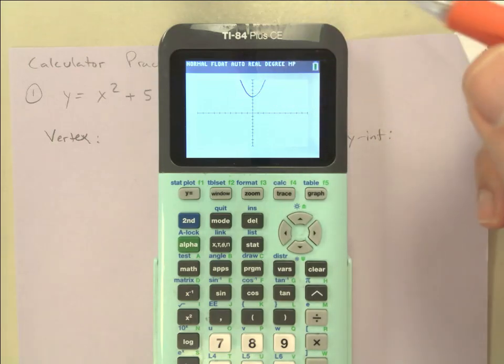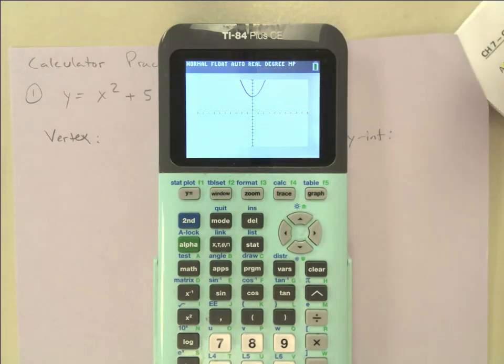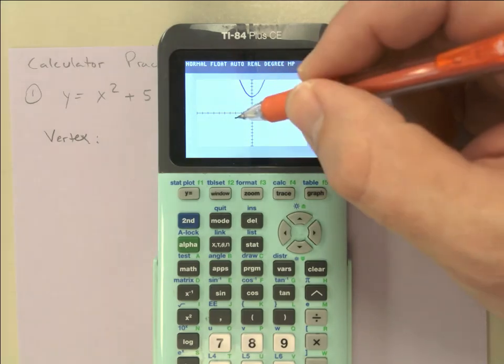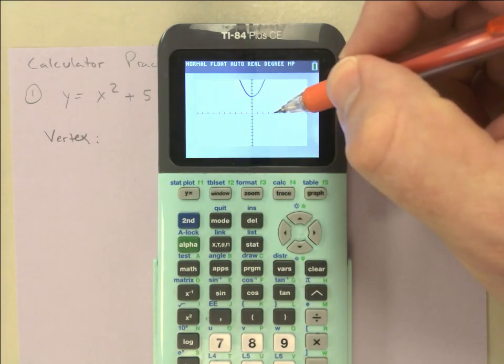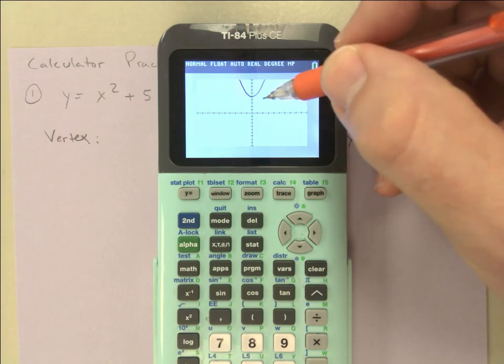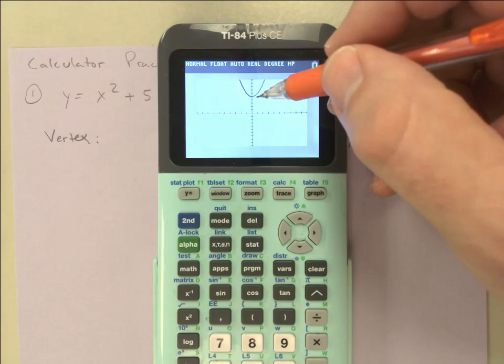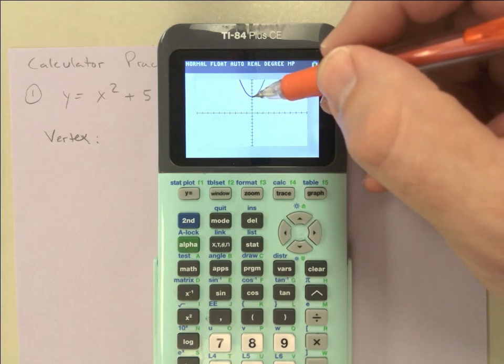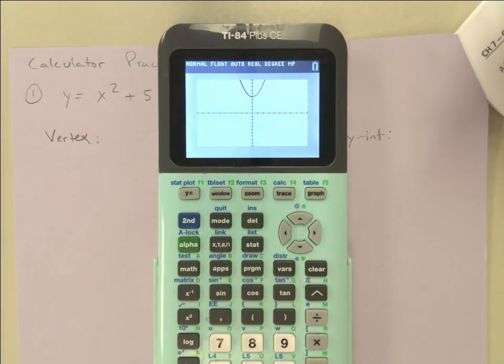And what do you think? Is this a good window right now? Do I see enough? And I would argue, yes, you're actually seeing enough. Because is this ever going to cross the x-axis? Do we have any x-intercepts? No x-intercepts. Can we see the vertex? I would argue yes, it's the lowest point, like the vertex is the lowest point. And do I see my y-intercept? I see the y-intercept, it's crossing the y-axis. So technically, this is a good window. It's an okay window, right?